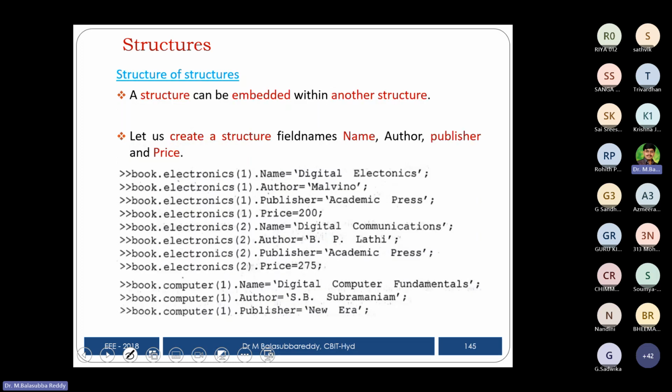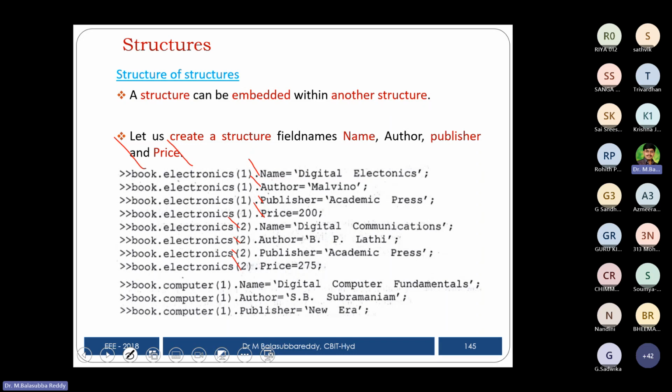Now we can see otherwise, not only the MATLAB books, book is a main structure. In that, electronics books, again electrical books. In electrical books, again you may have power electronics book, then machines book or power system books or networks books like that. You can add in that manner. So main is book, a structure. We'll go for electronics. In that first book, all the details: name, author, publisher, price, and so on.